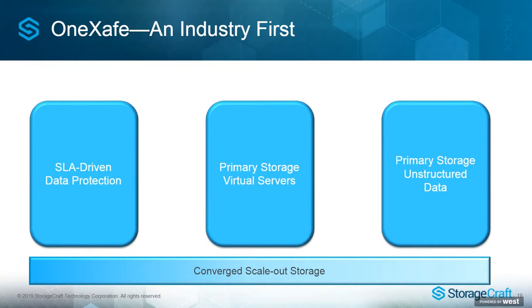So actually there's a question here about if you have two offices, can you have one cluster in each? And so yes, or it'd be recommended to have a third. No, you can actually do that with two locations. If you have two locations, and even if you have servers in both locations, you can protect those servers to the local OneXafe clusters in each of those two locations, and you can do a bi-directional replication, right?